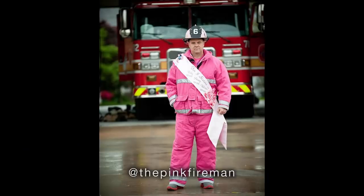So I'm Marshall Moneymaker. I'm a retired firefighter from Montgomery County, Maryland, just outside of Washington, D.C. While I was on the job, I lost three of my seven sisters to breast cancer. My shiftmates not only supported me through battling cancer, but they were so impressed with what I was doing on the volunteer circuit that they got me the pink fire gear. The DC media started calling me the Pink Firefighter.